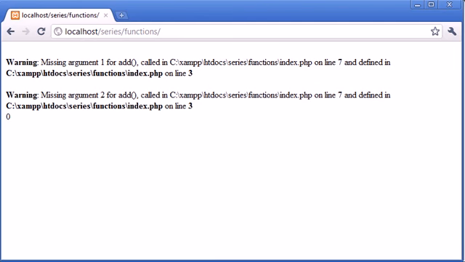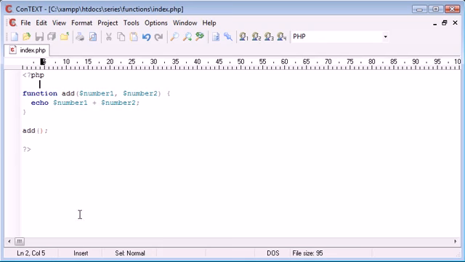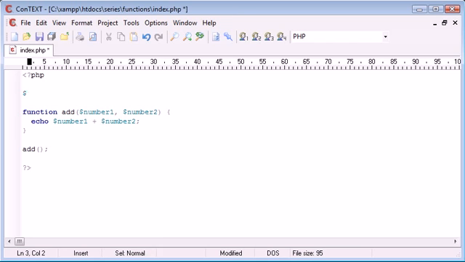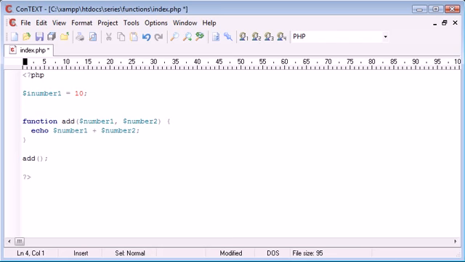So we obviously want to now include some numbers. Up here I'm going to say iNumber1 equals 10. The i stands for input. And I'm going to say iNumber2 equals 5. By the end of this we should have the result of 15, because 10 add 5 is 15. So we're going to add these two numbers together. When we call our function down here, we want to specify these two variables. Now these two variables will then be passed through.